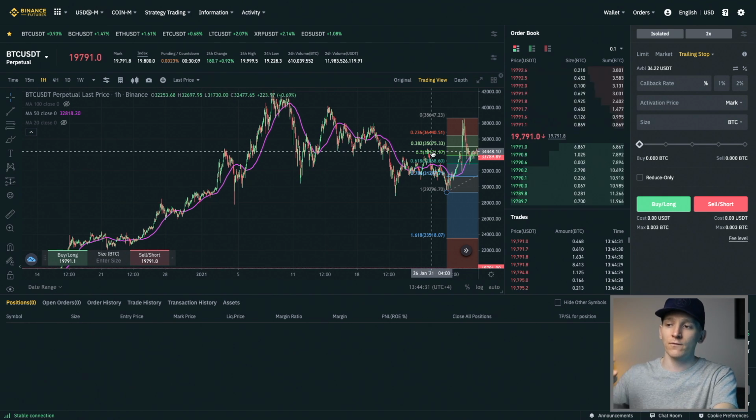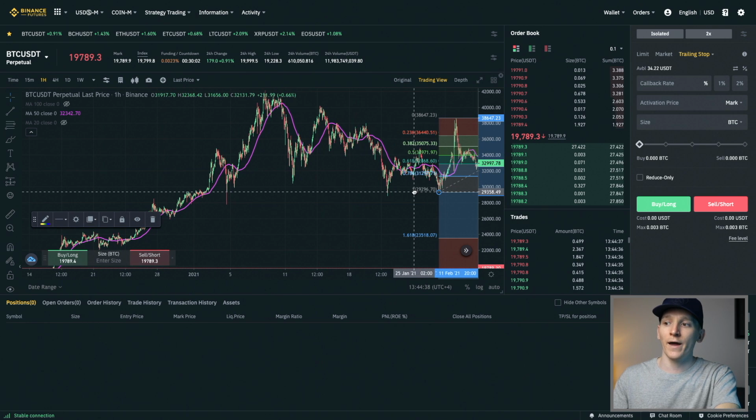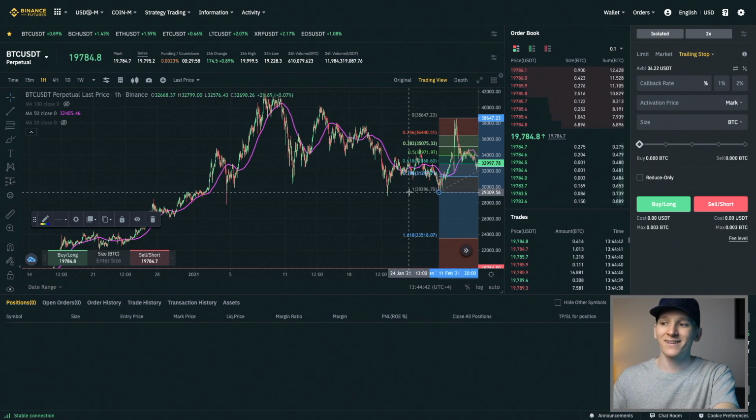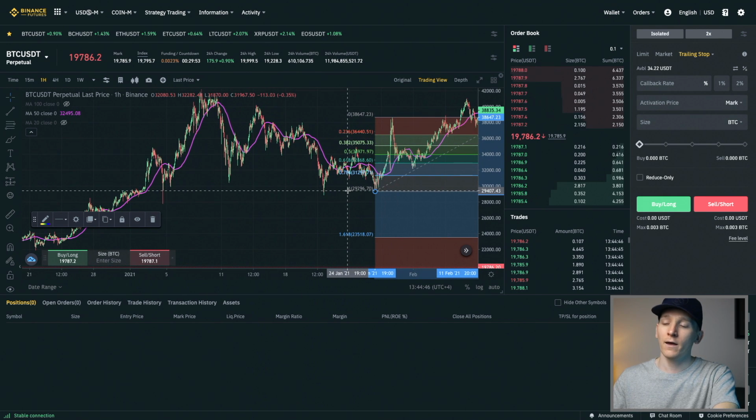Well, Fibonacci is going to give you those 3 key levels that you can actually watch for and the price may revert to, and that's where you put your entries. If you do that, you just get a much better entry during a trend, and it's going to tell you exactly where to enter, and then you can see the trend ride out and potentially move higher. And you can even use Fibonacci to actually get exit levels as well.